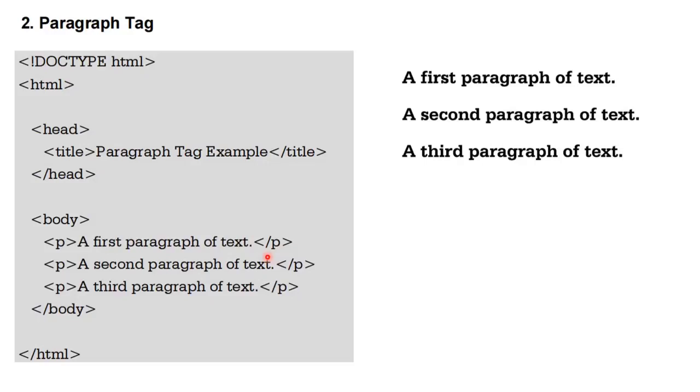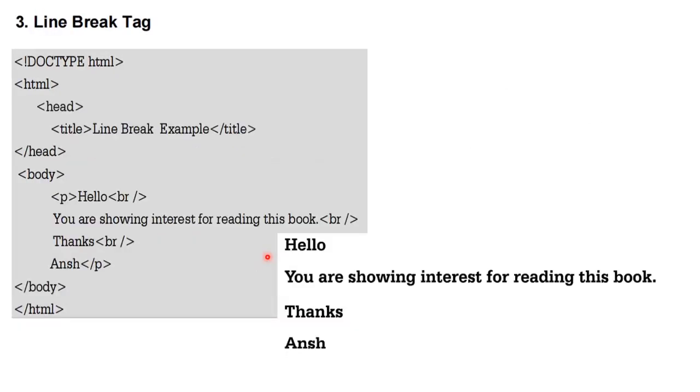Now the next one is the line break tag. What is this line break tag? The line break tag is a singular tag because it doesn't contain any closing tag separately. Any text following this line break tag starts from the next line. So it gives a break in your line.